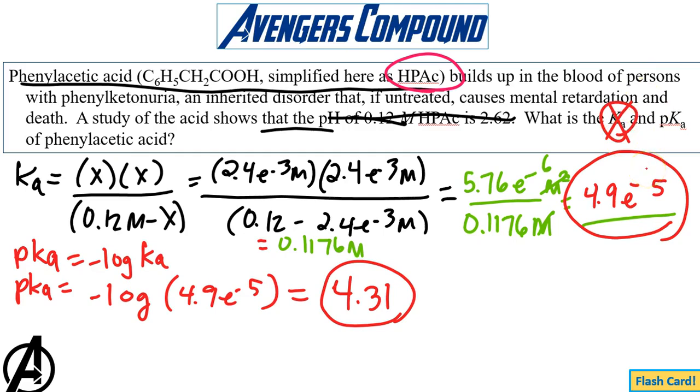The next thing I want us to do is get the pKa. So pKa is going to be negative log of my Ka value, and I get 4.31. So everything looks good. Again, we have to do a lot of work here to be able to start piecing out information. That's why it's imperative that if you have to go back to chapter 13 to review, you want to go do that. Because you need to know how to do equilibrium problems so you can layer in this weak acid equilibria information. Let's get into another example.